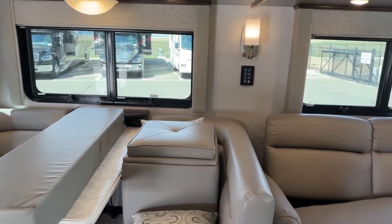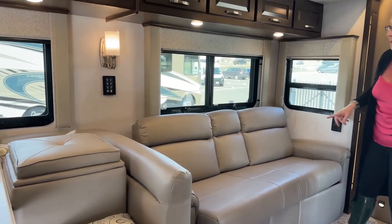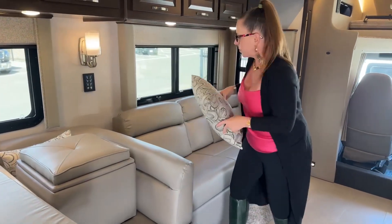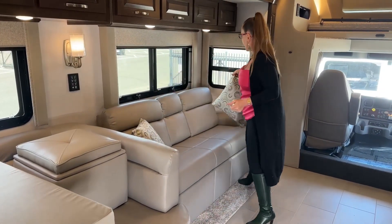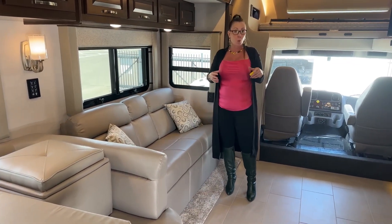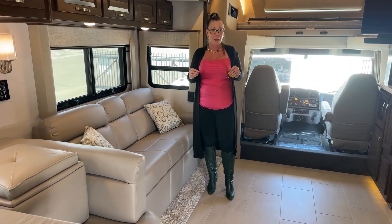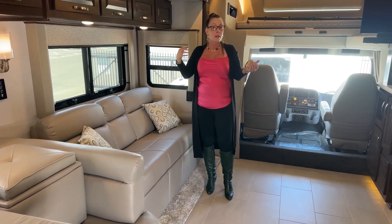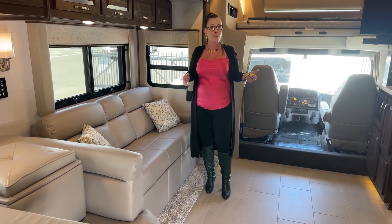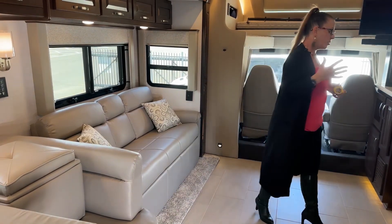When you come in to test drive this, this is the L9 — 100-gallon fuel capacity, 1,100 foot-pounds of torque. Really big torque. 20,000-pound towing capacity. This is a coach that if you are looking to pull a trailer behind you, if you've got a larger boat or any kind of bigger vehicle, this coach is going to make it feel very easy to get up and down the hills. Very rarely do you find an RV that you could fit an entire full size garbage can. Look at this great shelf space — what a nice place to keep extra supplies.